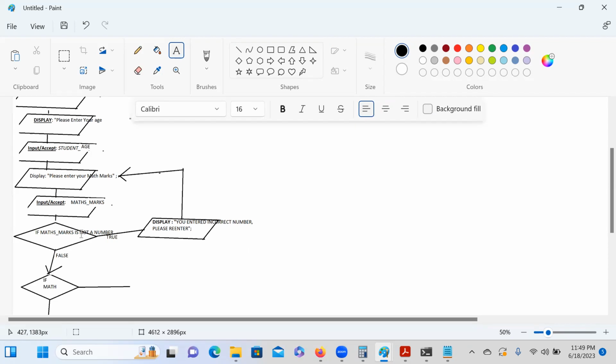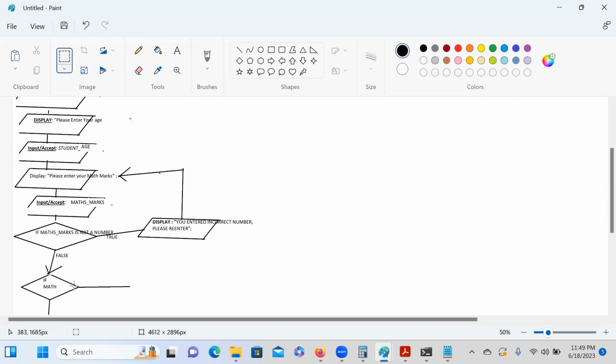See, this condition is confusing for you, okay? We can write it in a simple way also. If math is a number, continue. We can do like that. Let us do like that. So it's easy. Because I used a not here, right? Your brain is going, what is this? It's confusing.